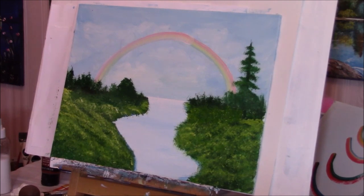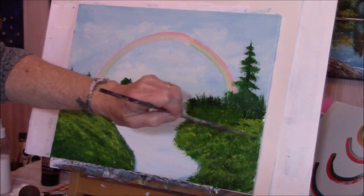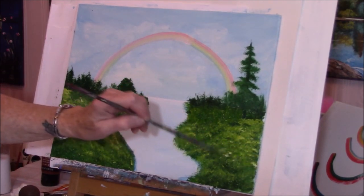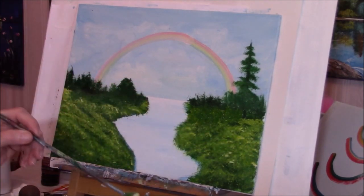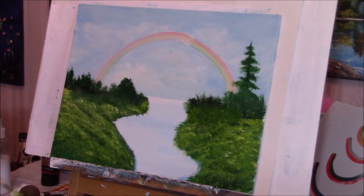Let's get our fan brush back. I'm going to lighten up that area there even more, just so that when I bring the tree down, you'll be able to see it. All right, so I don't know how far down I'll bring the tree. That looks better. Now I'll be able to see the tree, see? All right. Maybe I'll bring it down to here.